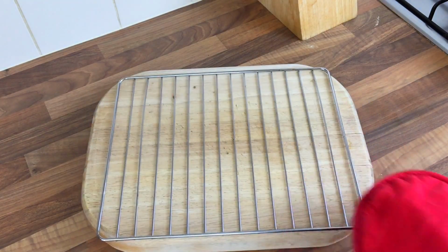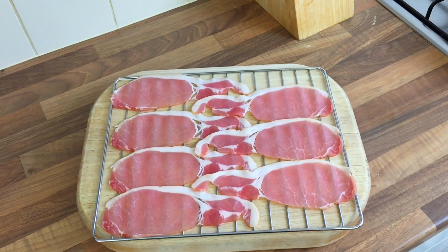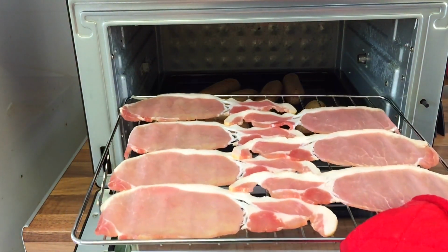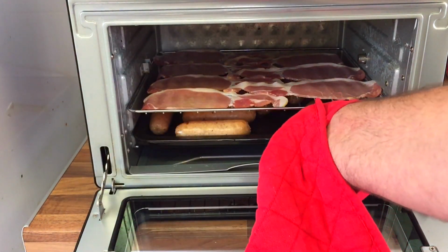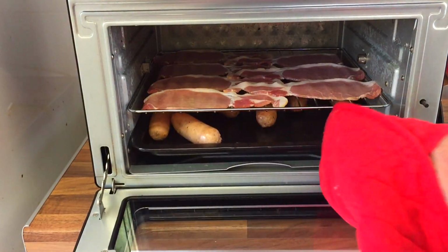Right, the sausage is doing. So I'm going to stick some bacon on this shelving. We get the bacon on. Back bacon, smokies, Aldi's. Right, they're going to go in the air fryer. Let's get them in. Sausages are looking nice. Get some of that fat off that bacon on there now. Oh yes. Smelling delicious.